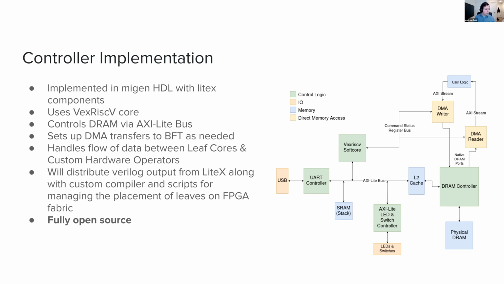So talking about our controller implementation, this is what's allowing us to use our system on a wider range of FPGAs that don't have hardened ARM cores on them. This is all soft logic that's fully open source. It's implemented with Migen HDL and uses these open source LiteX components. We use a VexRiscv core, and this allows us to set up and coordinate data flow between all of the user logic. And this is something that we can distribute as part of our full system.